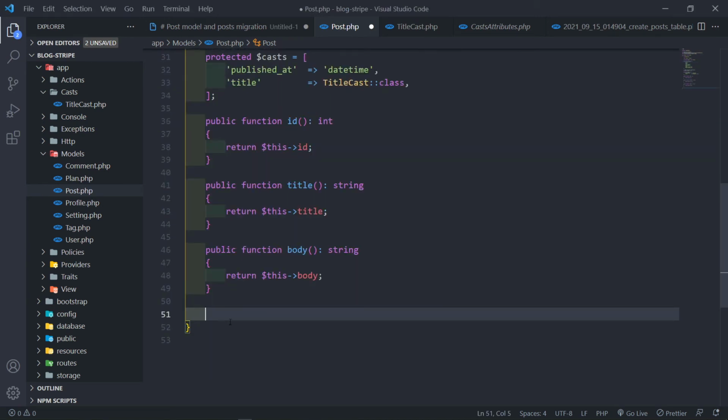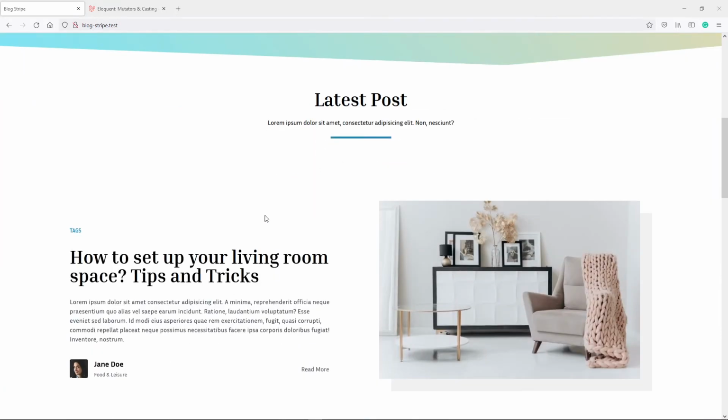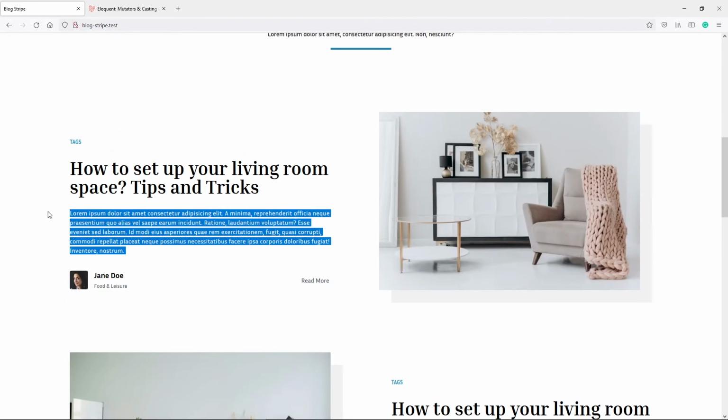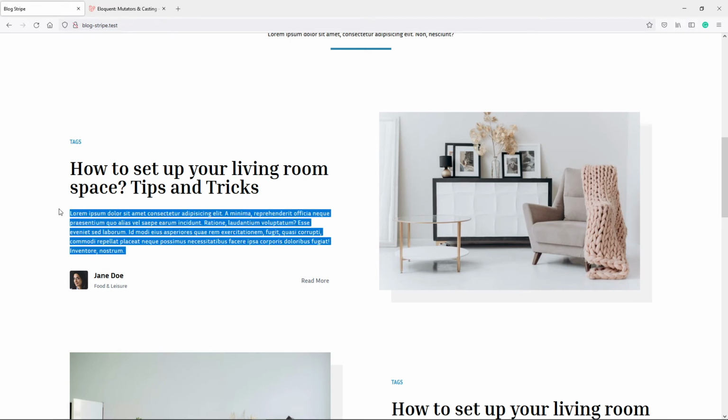Right, there is a field that I want you guys to also add to your methods, and it's called an excerpt. Let me just show you again. If we go to our main post right here, you will see we don't get the whole blog post. We don't get the whole body. We only get a small snippet of that post right there. This is the excerpt that we will use to display the latest post. So this can be 100 characters, 200 characters, or 250 characters. It all depends on you.